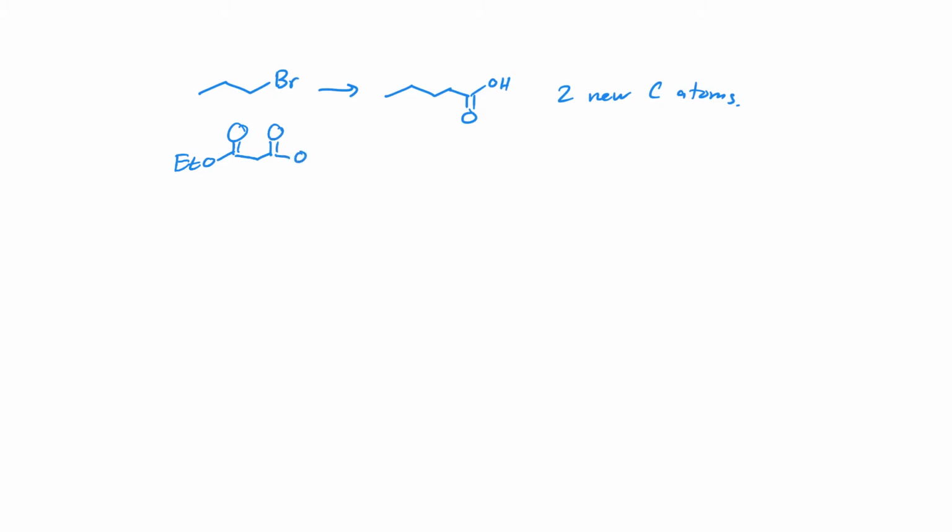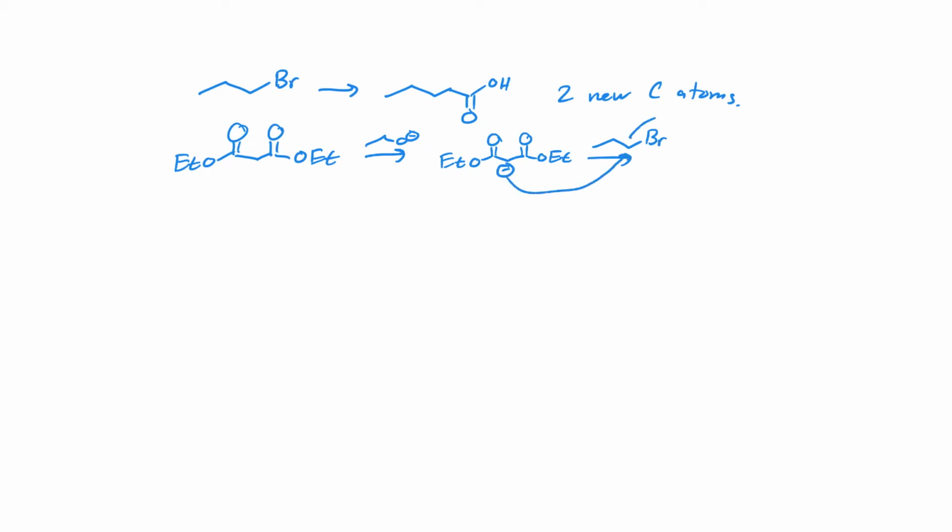Really, the R group of the ester is not important, because as you see in our final product, it doesn't exist. So you could use dimethyl malonate if you wanted to. Really, the importance is that we have this doubly alpha hydrogen right here. So what I'm going to do then is react this with ethoxide, and that's going to deprotonate, as you might expect, on that reasonably acidic hydrogen, just like we saw in the Claisen reaction. And then I'm going to react that with my desired alkyl halide.